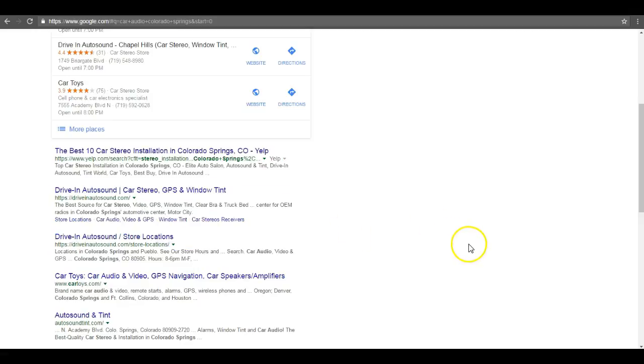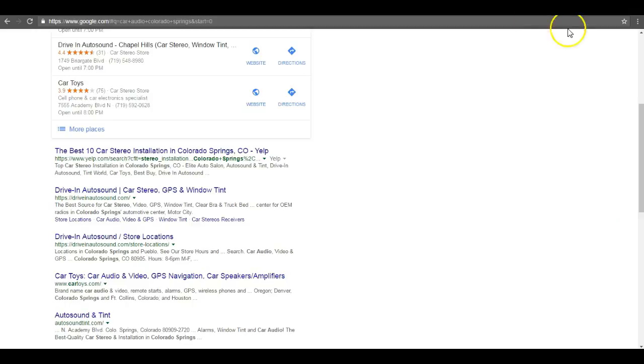Well, the answer is simple. You need more links. So essentially, the web is made up of nothing but websites linking to other websites. So links are going to be any website on the internet that link back to your site. But not all links are created equal. So the more relative sites that you have linking to you, the closer you're going to get to the top of that organic section. So in other words, if you have a car audio site out of California linking to you, that's going to be a lot more effective in beating out Drive-In and Car Toys than, say, a Pizza Hut, because you have nothing to do with pizzas. So it's not necessarily the amount of links that you have, it's the quality and the relativity of them.